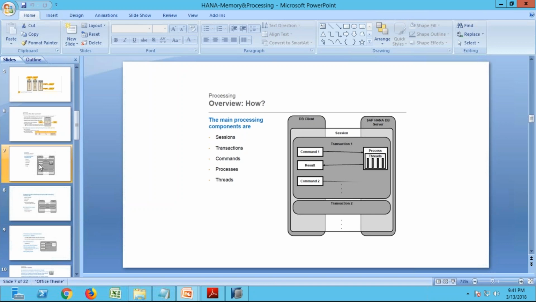It can save the time of preparing the plan and just fetch the plan from the plan cache like that. So all this processing is taking place in the HANA database, as we know.